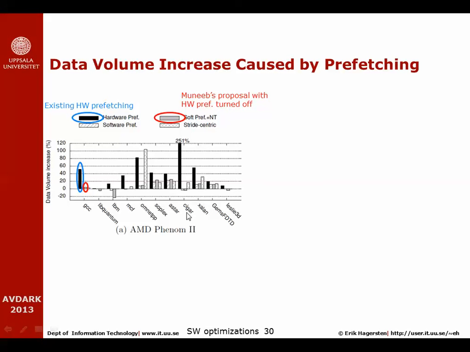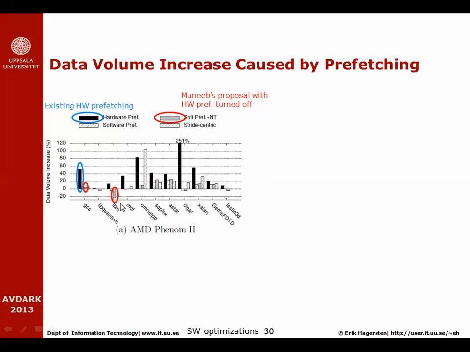For Cigar, there should be a good old friend of yours by now. So clearly, we don't have an average to compare, but you can see that Muneeb's numbers, the gray bar, compare very well with the black bar. In parentheses, this bar over here is another kind of software prefetching algorithm that somebody else designed, and Muneeb is comparing with it just to show that he's more resource lean than they are. It's also interesting to see that in some situations he actually can transfer less data volume.